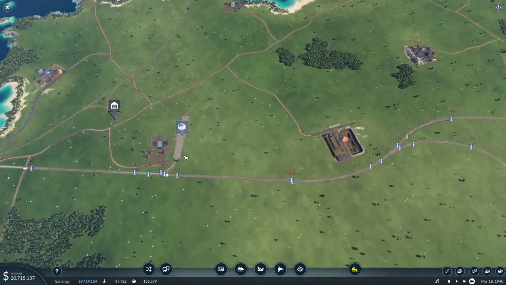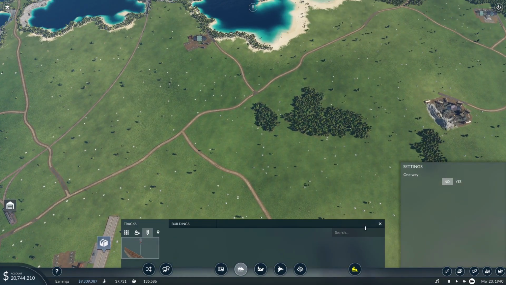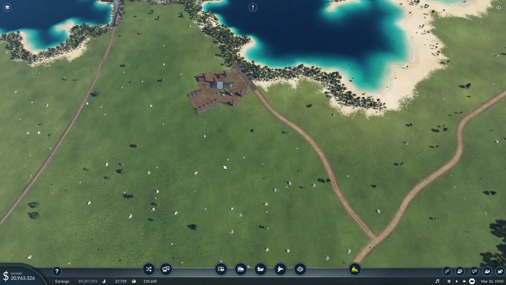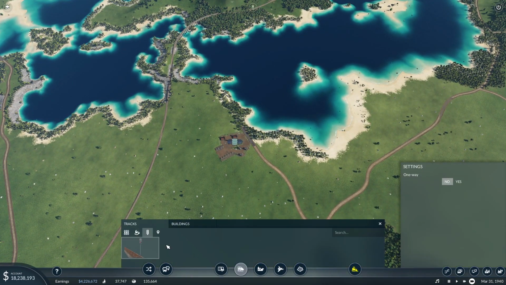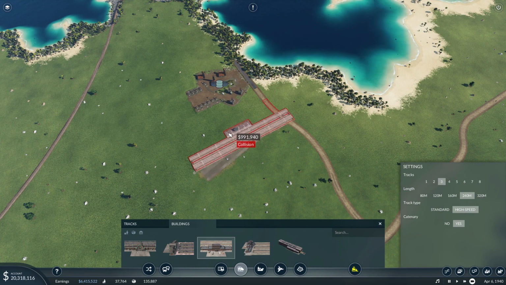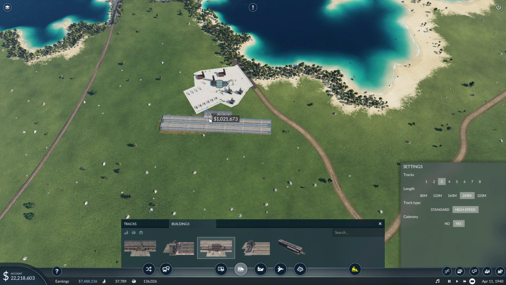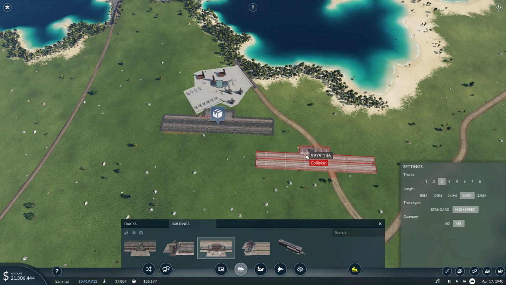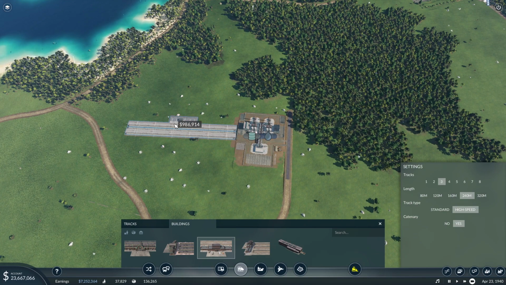Okay, let's get back to our fuel line over here. I would like to get this built in this episode at least. Let's see. So we're going to want to give it a bit of a stop right over here. So let's go ahead and grab another one of these. Okay, so we'll do something like this, and then we're going to have to wrap it around.